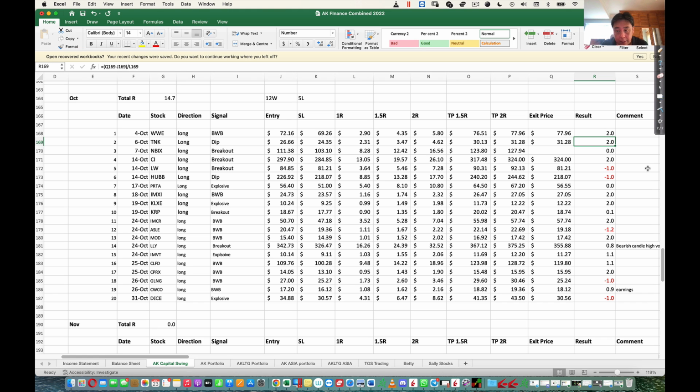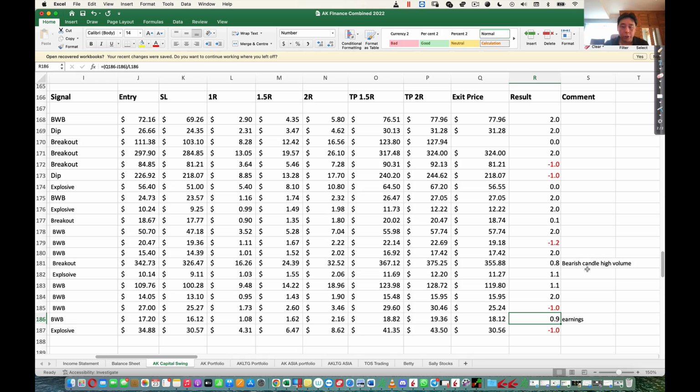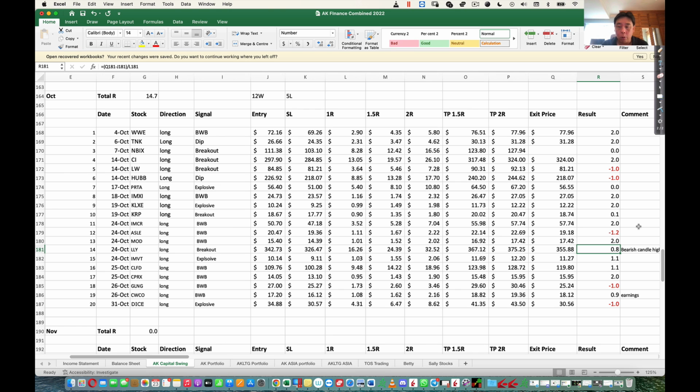Okay. But there are certain trades you can see over here. For example, I only got a 0.8R win, right? And a 0.9R win. So I got out because of earnings. Before earnings were announced, I got out the day before. This one, I saw a bearish candle on high volume, which is also an exit signal. So these were winning trades as well, but didn't get 2R. And I got one break-even trade over here. Sometimes I get a break-even trade because after I enter the trade, once the price moves up by 1R, I move my stop loss to the entry price so that I get a risk-free trade. If the price comes back down, I get stopped out at break-even. So I got 12 wins, 5 losses, and 1 break-even. And this trade, NBIX, I'm still in the trade. It has not hit my profit target yet.